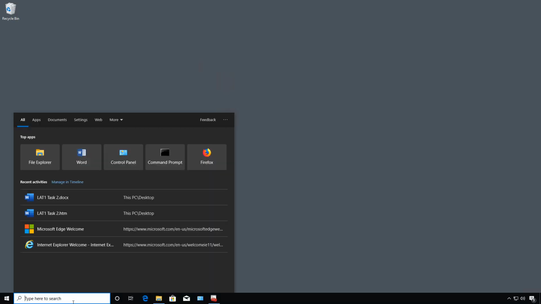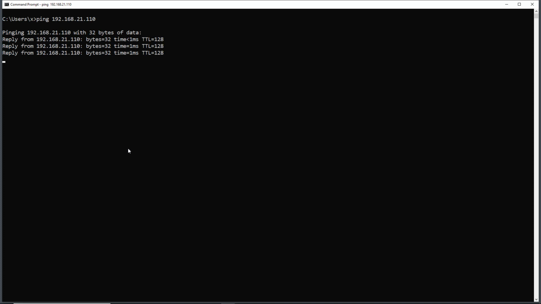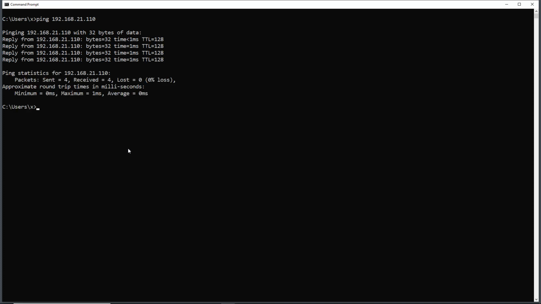Let's take a look at how we can create a denial of service attack using the ping utility. So we can type in ping, and I'm following that up with an internal IP address. Now, it's not legal to take down someone else's service, so I'm just going to work on my own as an example. So if I do a simple ping, this really isn't a denial of service. I'm just sending out 32 bytes, and it's giving me a 1 millisecond response.